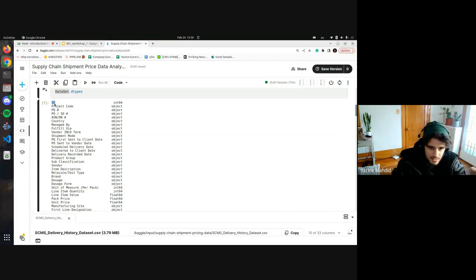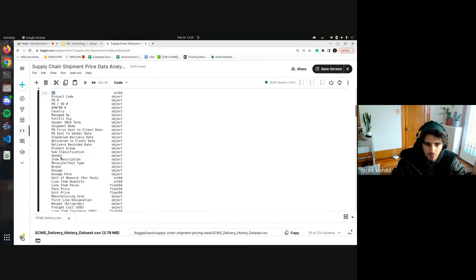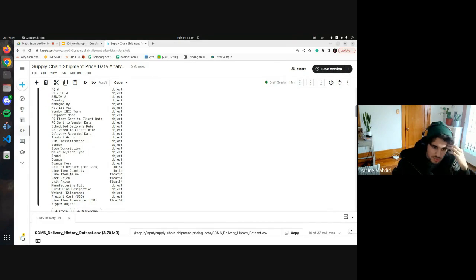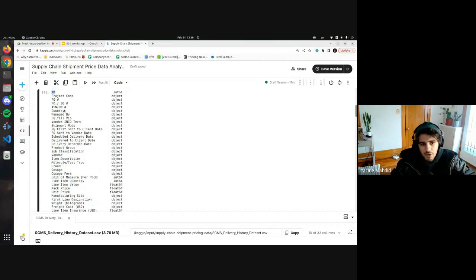And then it needs to be unique, I believe. Then you have the project codes, some PO numbers, the country that it was shipped to, the shipment mode, the brand, the dosage, the pack price, the unit price, a bunch of stuff that, now that you know you have it, you'll be able to think a bit more about what you can do with it.